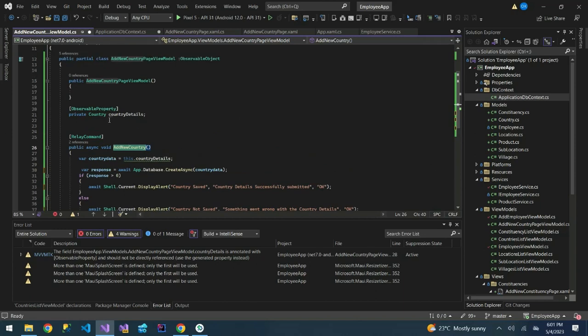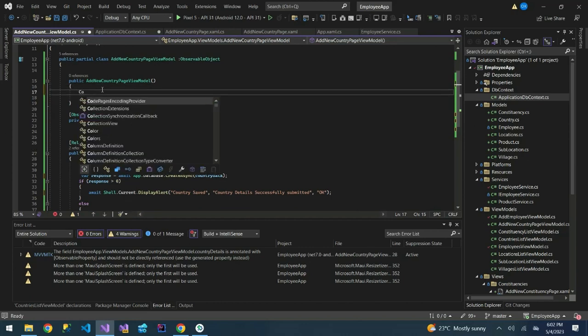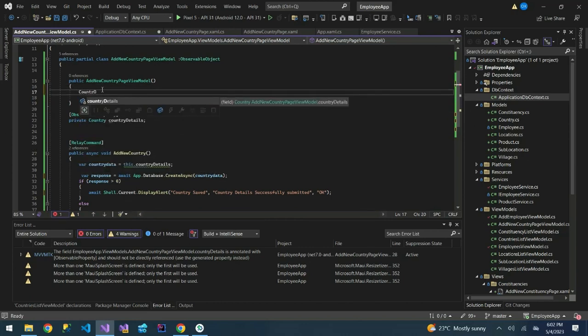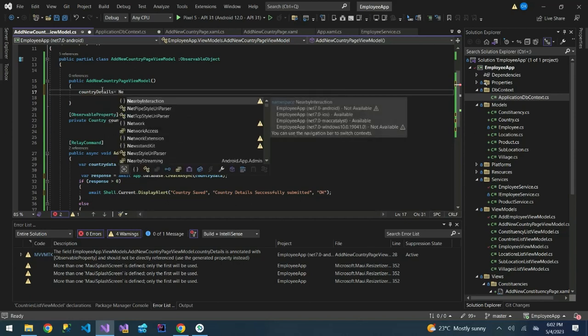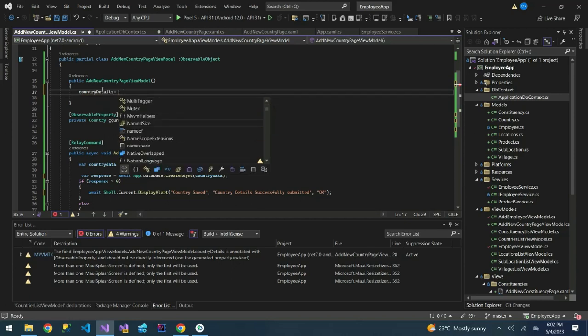So the next thing that we need to do here, we need to actually initiate our model here, because we want to be using it to save data. Because this is a new record, what we'll need to do is come to our constructor here. So here we can say country details is equal to new. You can initiate it here, say new country.